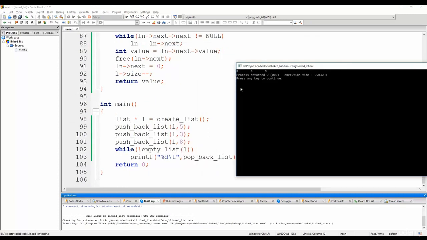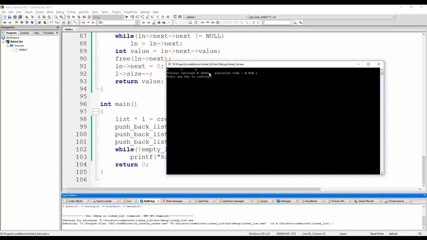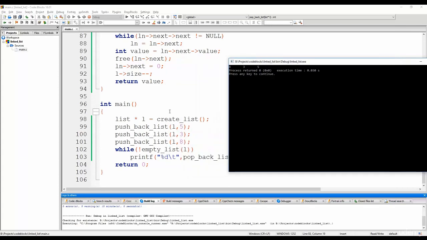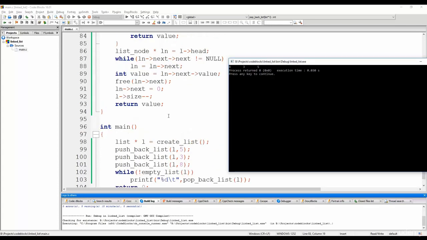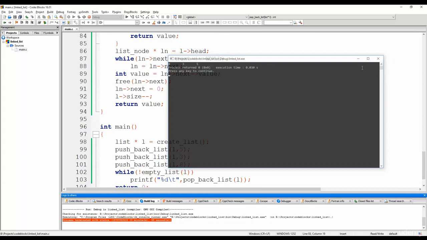So the order again got flipped because we are pushing to the back and then popping from the back. So the place we're pushing to, we're popping from. So that's just like a stack. Okay. So again, you can use a linked list as a stack, as a queue. So they are a more general way of linked structures. For that reason, they're so important, okay, to master.